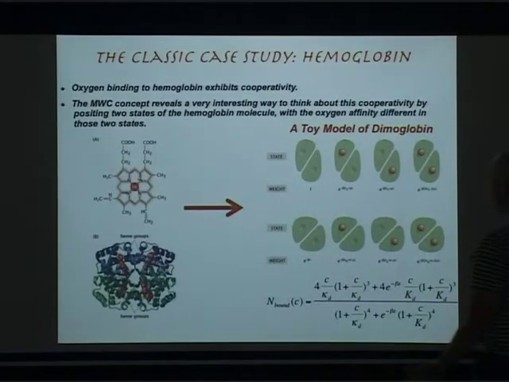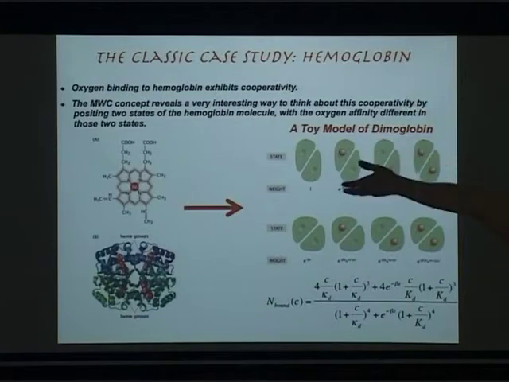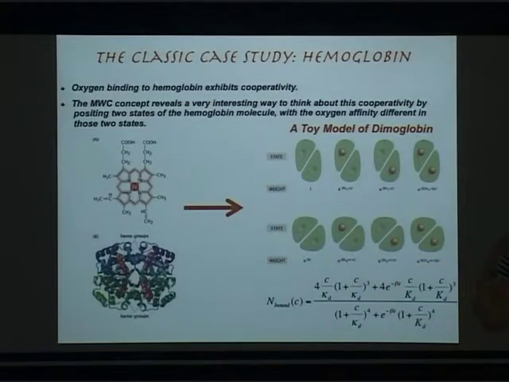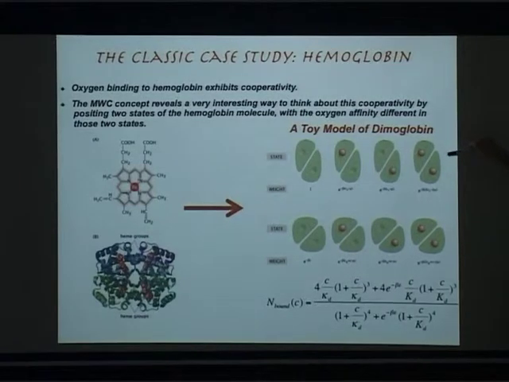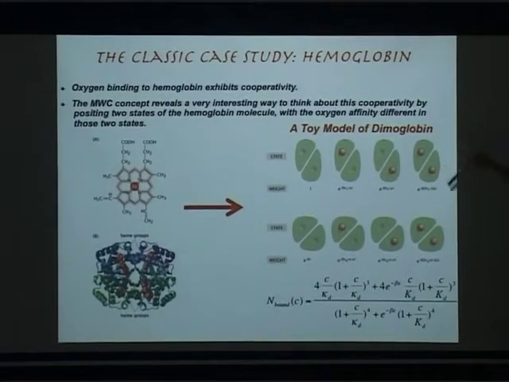Okay, so the next example that I want to show you has to do with hemoglobin. I don't want to go through the details of writing down all the states, but the bottom line is that one of the main competing models for hemoglobin is as an allosteric protein that exists. Probably most of you have heard this. It exists in the so-called T state, which is tense, and in the R state, which is relaxed. And depending on whether you've got much oxygen around, you'll favor one or the other. And I can never remember which is which, to be perfectly honest. So here I'm showing you a dimeric version of hemoglobin, which is called dimeglobin, and you can see how the math would play out.